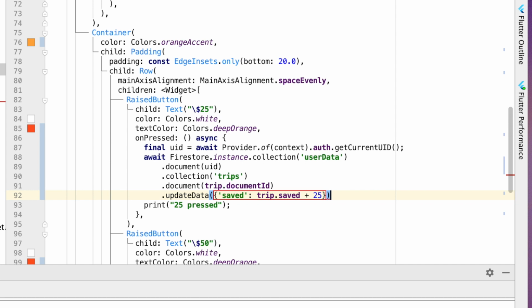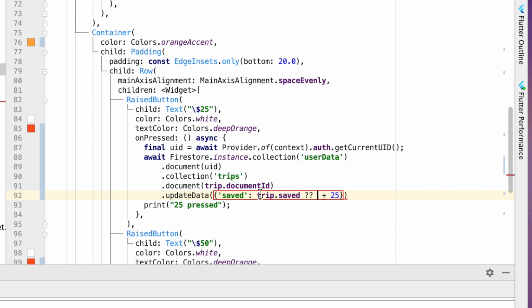So this is actually going to cause some problems, because firstly, the trip value here is non-existent, right? So this document doesn't currently have a saved value on it. How you get around that is to set it to 0 if it doesn't exist. So if we call trip.saved, there's this null operator in Flutter, which is just 2 question marks.